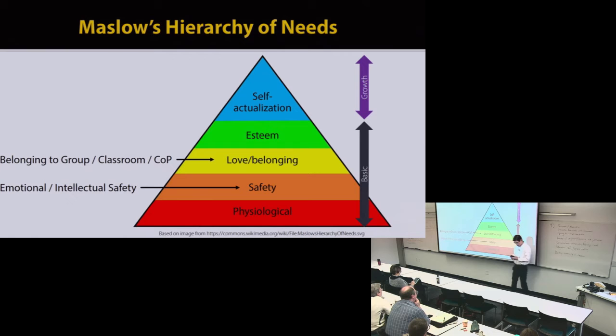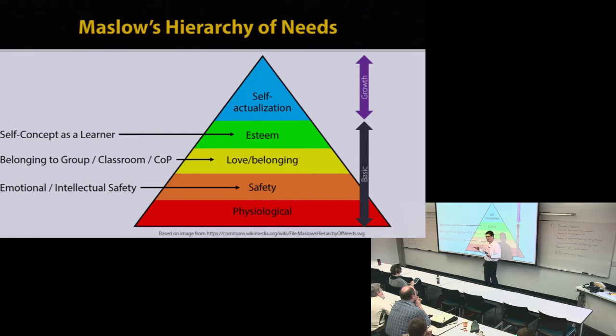Now, esteem, I'm going to move on to that one. I'm going to map that onto self-concept. That's a kind of loaded educationese word, but I think of it simply as sort of like self-confidence, but targeted to a specific domain. So self-confidence is more like a generalized feeling or a characteristic, a personality trait that you may or may not have. But self-concept is more targeted because it's your assessment of your own competence or ability to succeed in any given domain. So I may or may not be a self-confident person overall, but when it comes to playing basketball, I already showed you I'm really horrible at playing basketball.